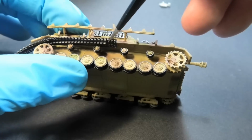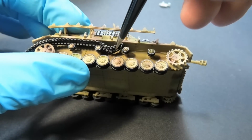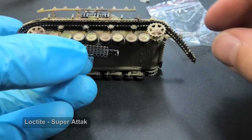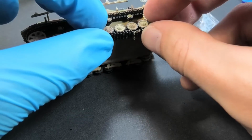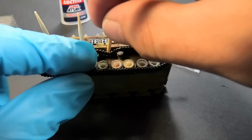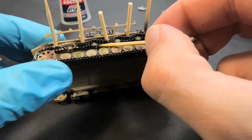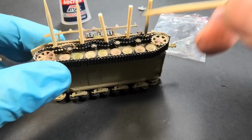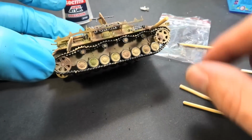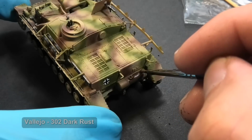I'm not too fond of rubber tracks, but I didn't find a replacement set, so I was forced to use them. The only advantage is that you can easily make a track sagging. How to make this effect? Simply add some template between the wheels and fix the position with super glue. You can see that the color does not adhere to the rubber surface, so there will be some repairs with a paintbrush. Okay, let's do some weathering.